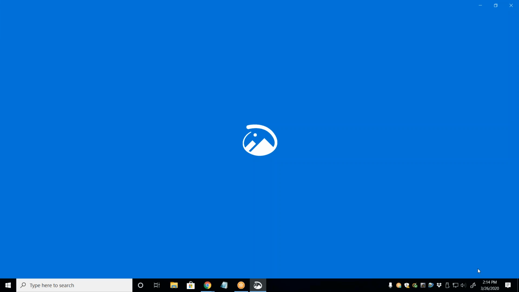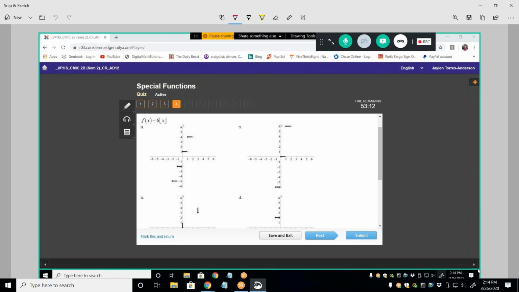So the way to handle these is to pick some number. Start with a positive number. That's fractional, a small number. Like 1, now that's smaller. Notice that we're multiplying it by 6. And our y scales only go up to 6. So if you pick 3, it would be 18, and we wouldn't know whether or not we were looking at it. So pick a number like, how about 1.1? So tell me what that is. What is the greatest integer function of 1.1?